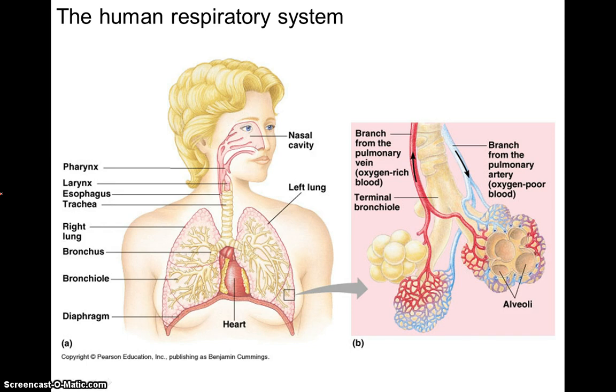So let's look at first the important structures in your respiratory system. First, when you breathe in, you might breathe through your mouth or you might breathe through your nose, and then it goes to your nasal cavity where some of that air is warmed and filtered through nose hairs and mucus and things that trap dust. Then it goes back through your throat. We talked about that with the digestive system, also called the pharynx. And then down passes your voice box called your larynx. So I'm talking by sending air across my voice box and my vocal cords are vocalizing there.